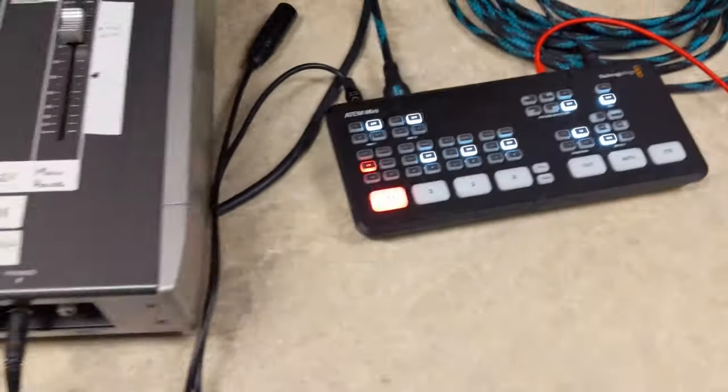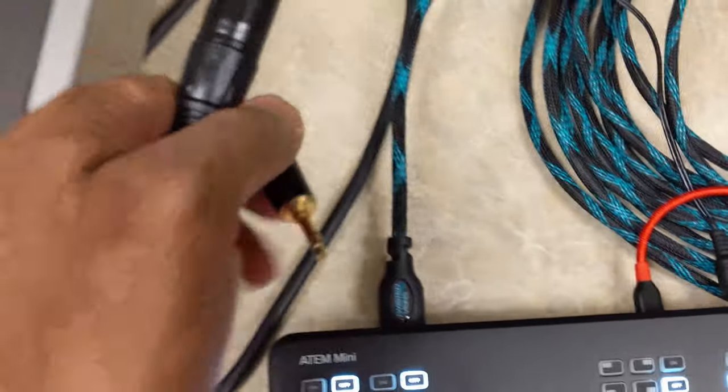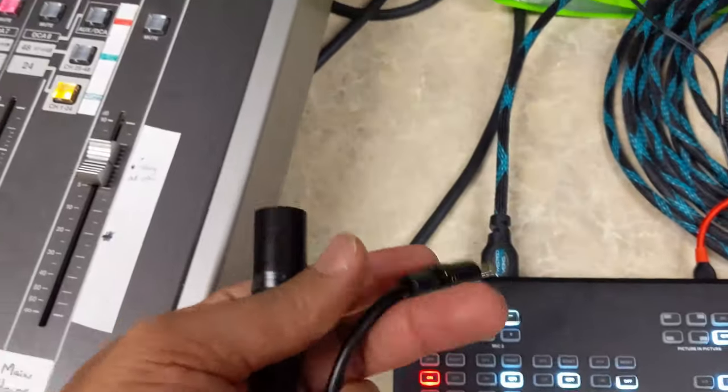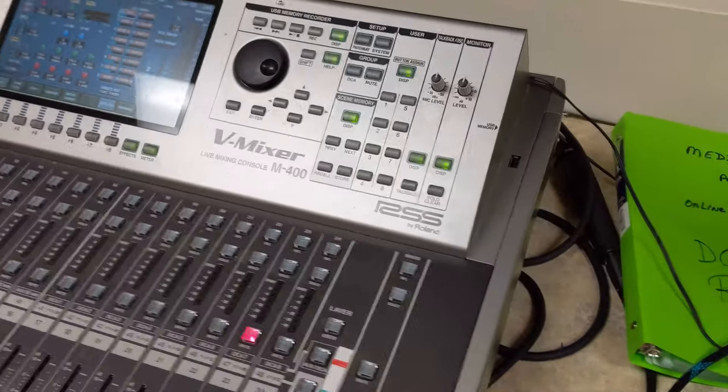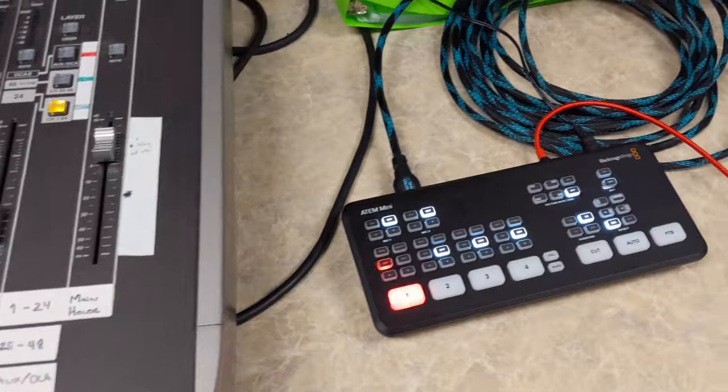That's one way. Again, ideally, you want to get an XLR to stereo converter cable like this, come out from a speaker or aux out or something in your soundboard, and then just connect it into the ATEM Mini that way. You also can, if you have a converter like this, so this would convert that XLR out and then convert it over to a stereo would bring in sound.